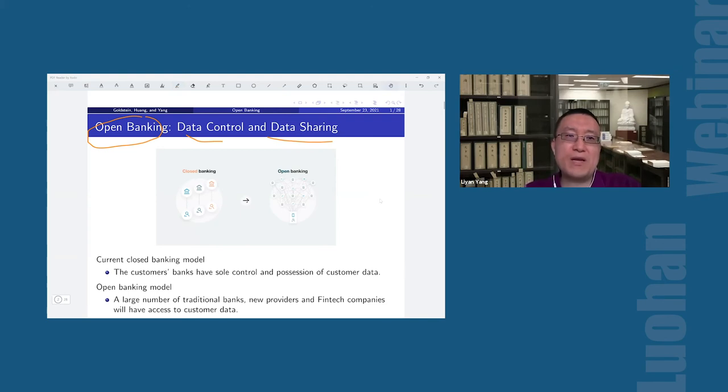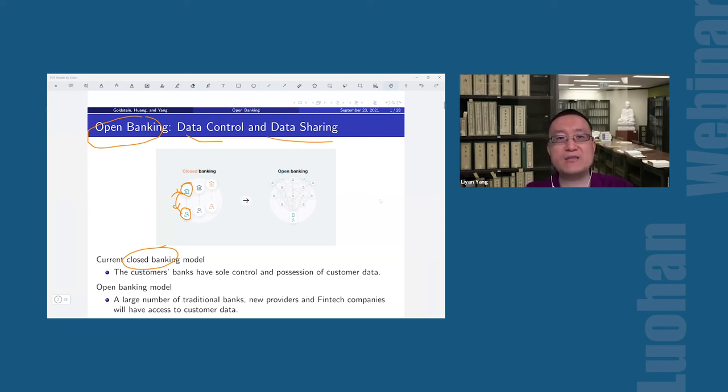If you think about open banking as a new concept, you can compare it to traditional banking, which is called closed banking. In closed banking, you have some banks, and those banks have their own customers, so they have a one-to-one relation. Banks know the data of the consumers, of their borrowers and depositors. They know all the data, so the banks are like a monopoly of the data. They can use the data to get information and provide services to consumers. But the bank is a monopoly of the data of all the consumers.